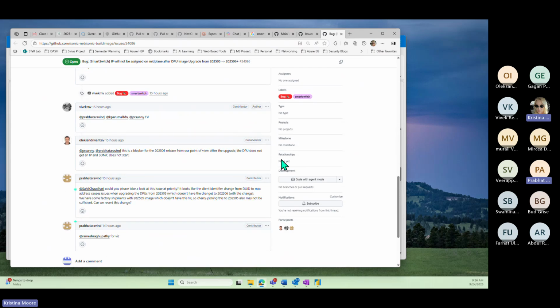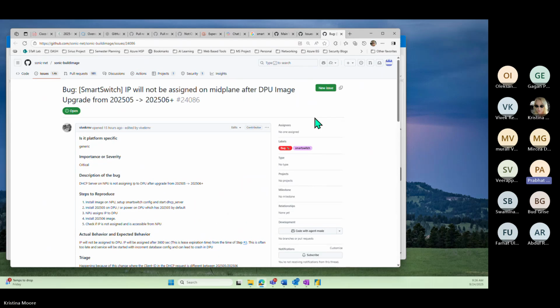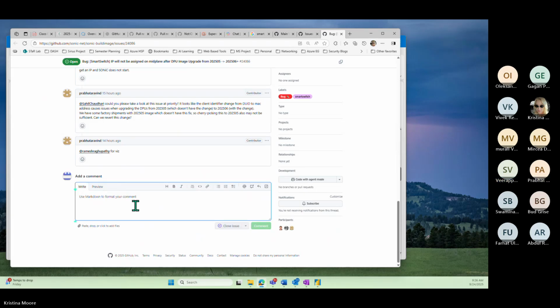I think I was not able to assign this to any of you. Can you assign it to Mukesh? I cannot. I have no rights in this repo. I'm not able to assign it to any of the MD folks. So if you can, I will ask Mukesh to take a look. Mukesh will fix it. Okay. Yeah. Okay, thanks.